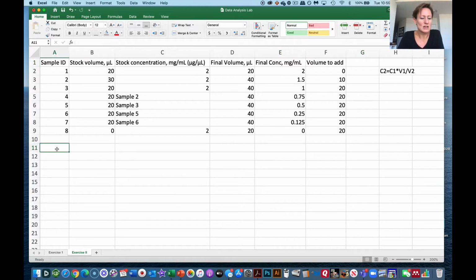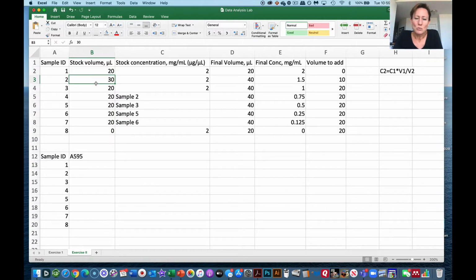I want to show you something else here. I'm going to create a different table. So let's have that table be there. I'm going to copy and paste this. And now I'm going to add my absorbance values at 595 for this. So I have to manually type these in. Again, just like we had with these other ones. I made a mistake originally with that one. I counted that as a 20. It's supposed to be a 30.